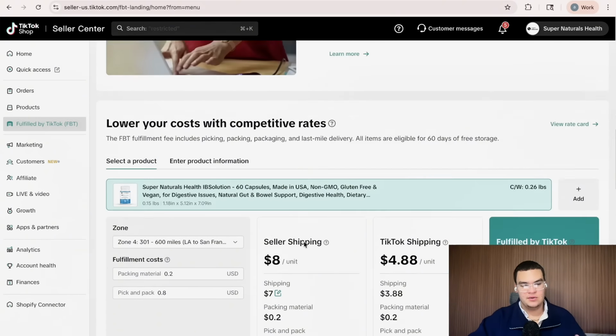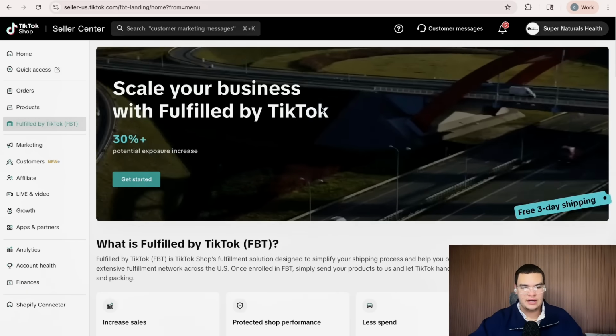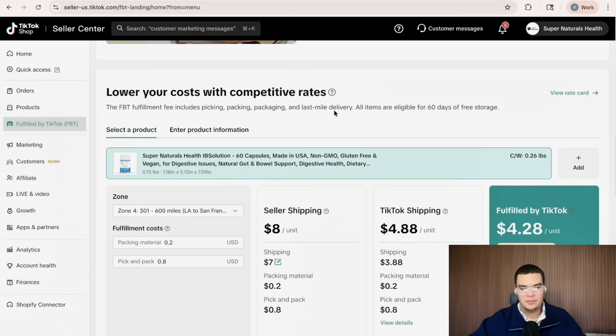Nice, perfect. So let's move on now. If you scroll down, we can see our price with Fulfilled by TikTok. So seller shipping is going to cost us roughly $8. Fulfilled by TikTok is almost going to cut in half, $4.28. So it's a good option for bigger brands that are willing to send out a lot of product over there.